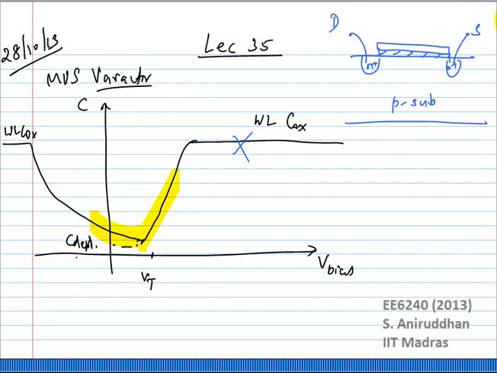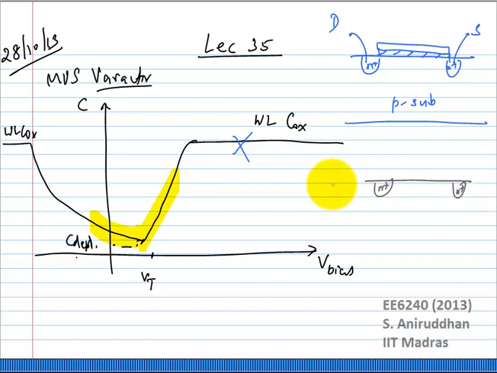And I have the P substrate. Okay, I want to create a capacitance between any two nodes, and I want to prevent it from inverting. So you are right, you are on the right track. So what would you do if you had to prevent the channel from forming? It is from the substrate in this case. So obviously you cannot have a P substrate. You cannot have a P well, to prevent the device from inverting.